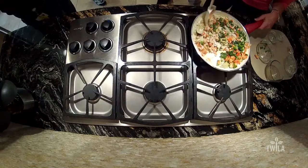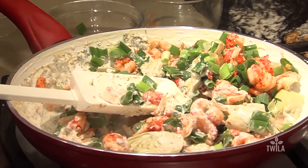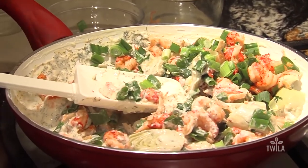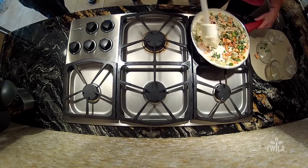Talk about flavors in this — you have your Louisiana crawfish, your artichoke with this creamy Alfredo sauce, and again, use dill, oregano, basil, whatever you want. How long should this cook? Basically, you want to heat it up and it's done, and we're going to serve it over rice.